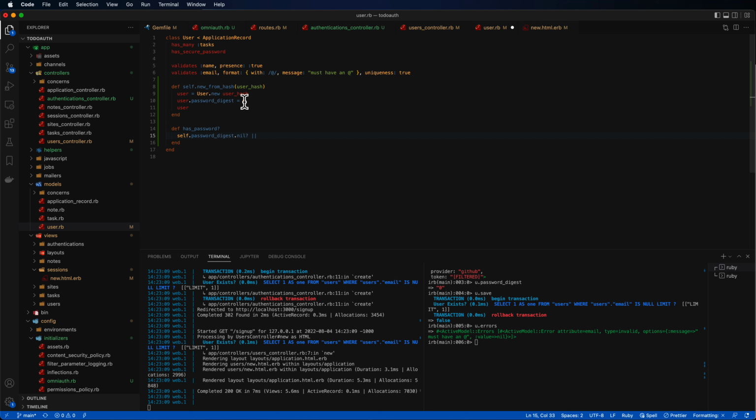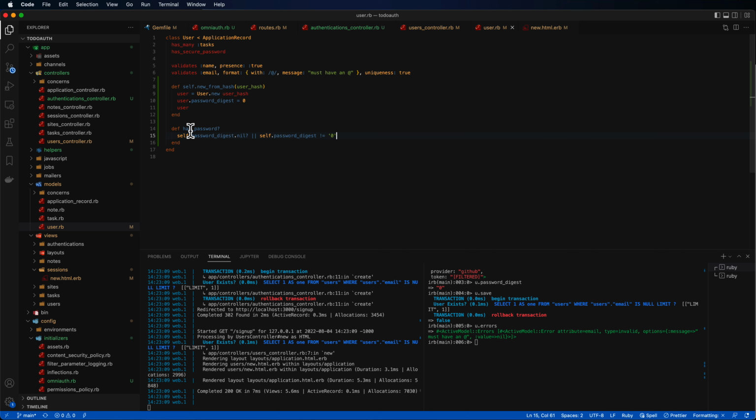Now, by setting it to 0, this will be false, meaning they don't have a password. Now, the other thing is if the self.password digest does not equal 0. So if the password digest is equal to 0, then that means that we don't need them to have a password. And since password digests are going to be stored as a string, we better put quote marks around this.